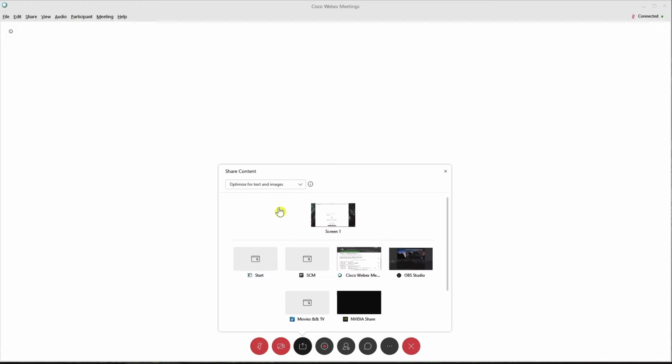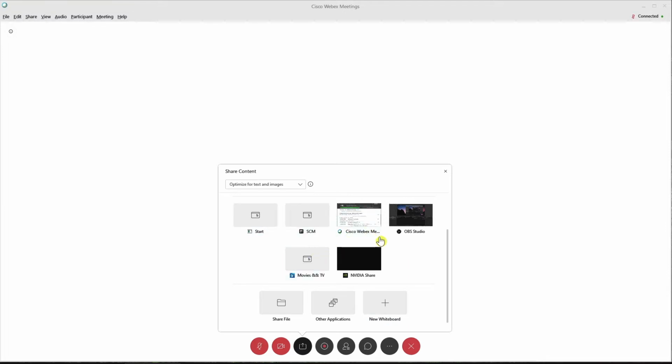Now, when sharing inside of a Cisco Webex meeting, share content is the most commonly used form. And that comprises any screens you may have that you wish to share. Any recent applications that you've used on your computer, you can share those. And then at the bottom, you have the option to share a single file, perhaps a PDF or a Word document you wish to collaborate with your team over. Any other applications, so some application that is not recent that you wish to share, you can select it here. And then you can actually share a whiteboard, which is a virtual whiteboard that you can collaborate on with your team or participants of the meeting. And then it will allow you to actually save the final production of that whiteboard.